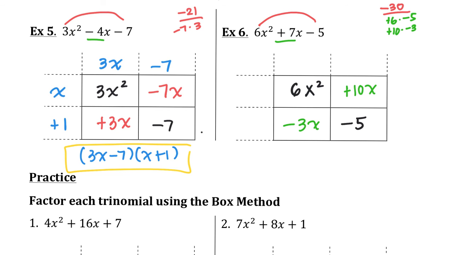And again, it could switch. Doesn't matter. Our answer will be the same. Okay, 6 and 10, I could take out 2. X squared and x, I can take out an x. Okay, if this is 2x, this must be times 3x. If this is 10x, that's 2x times positive 5. This is negative 3x, so that's 3x times negative 1. Okay, and then to check, if I do negative 1 times positive 5, I get negative 5, so it looks like it's correct.